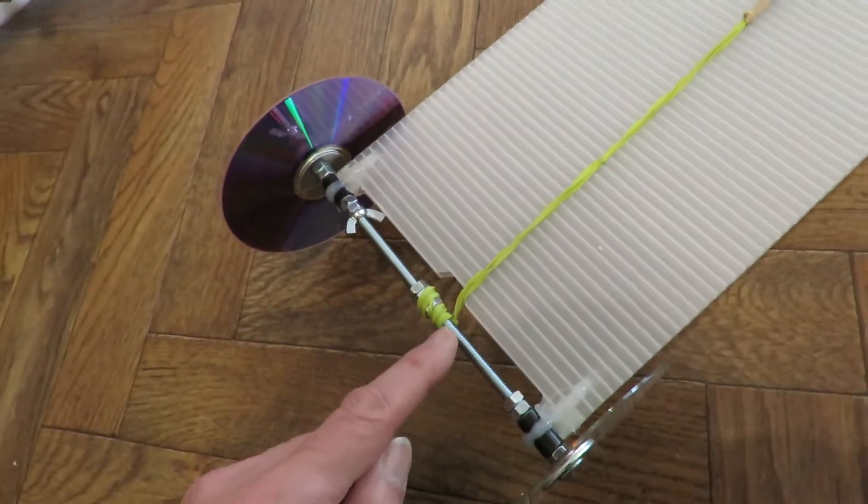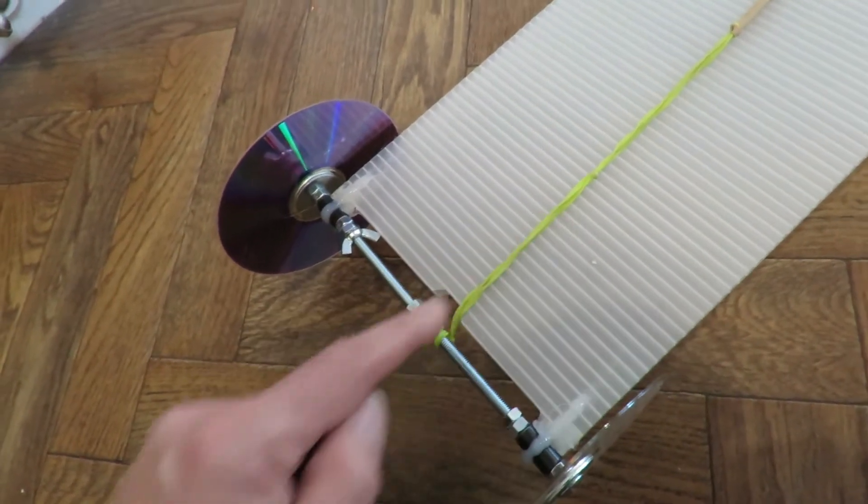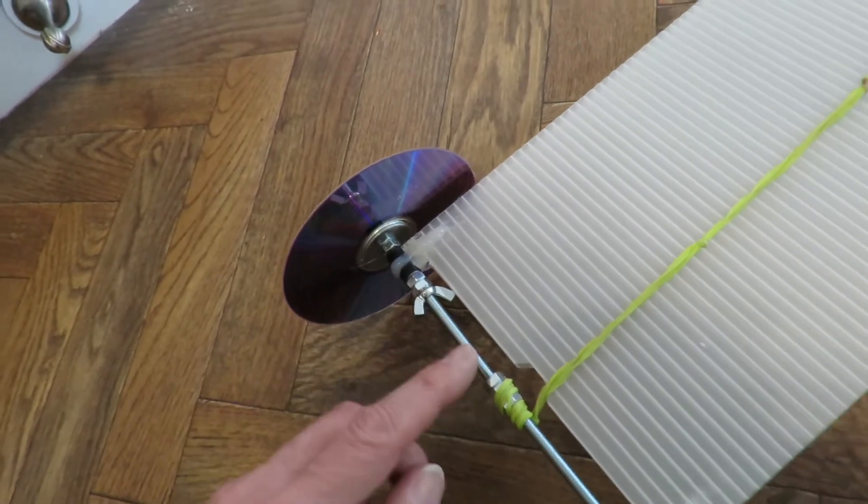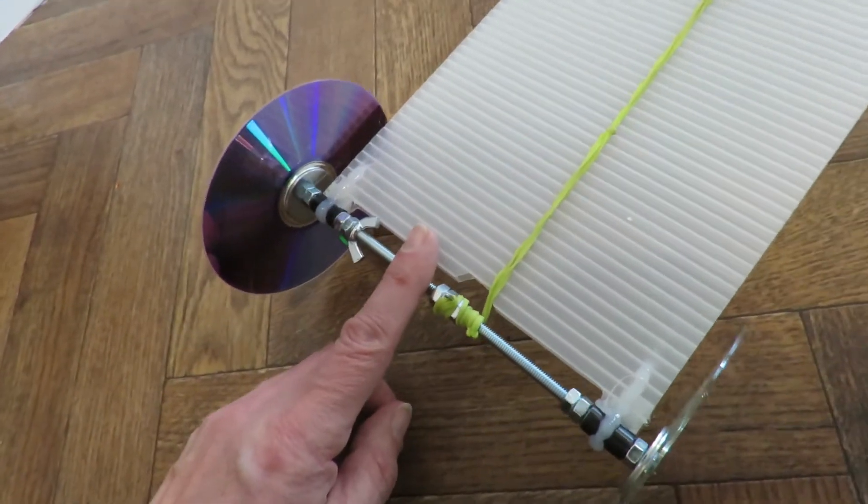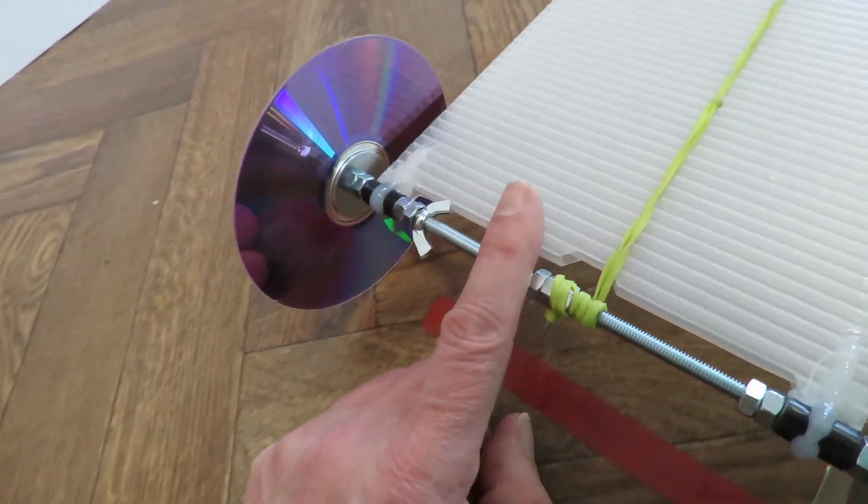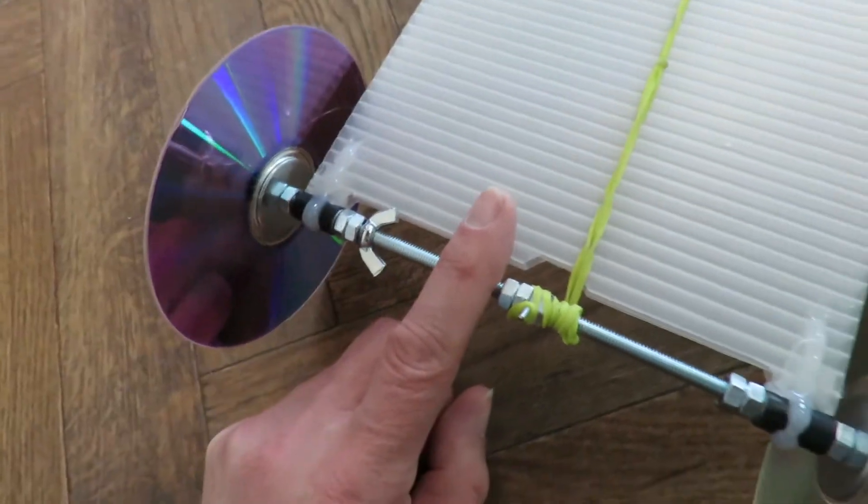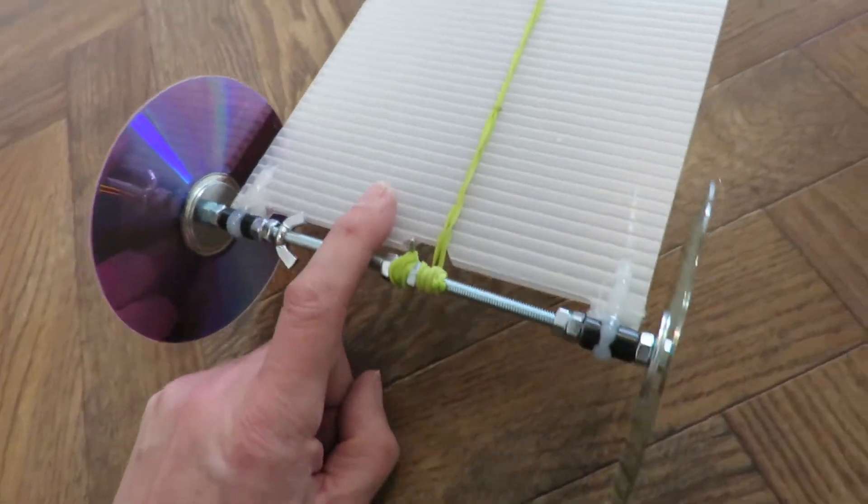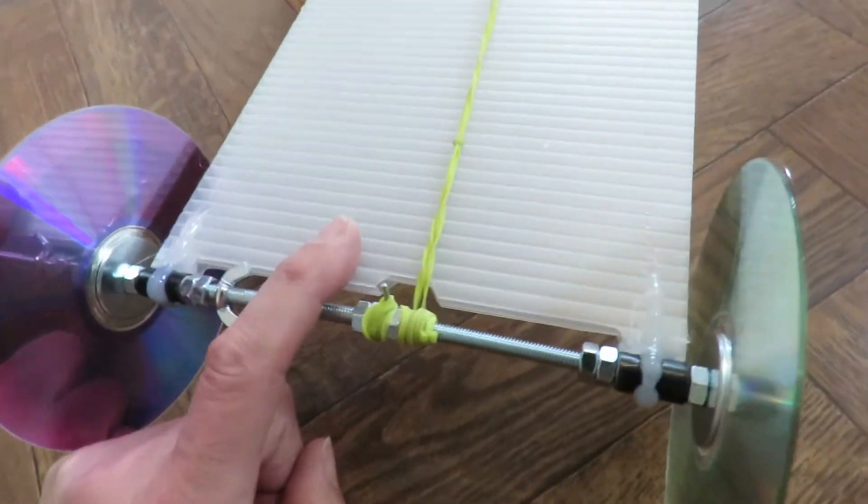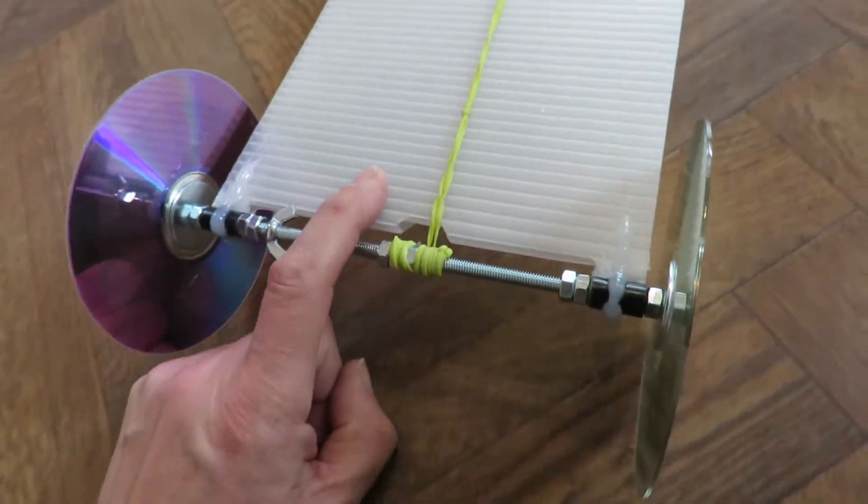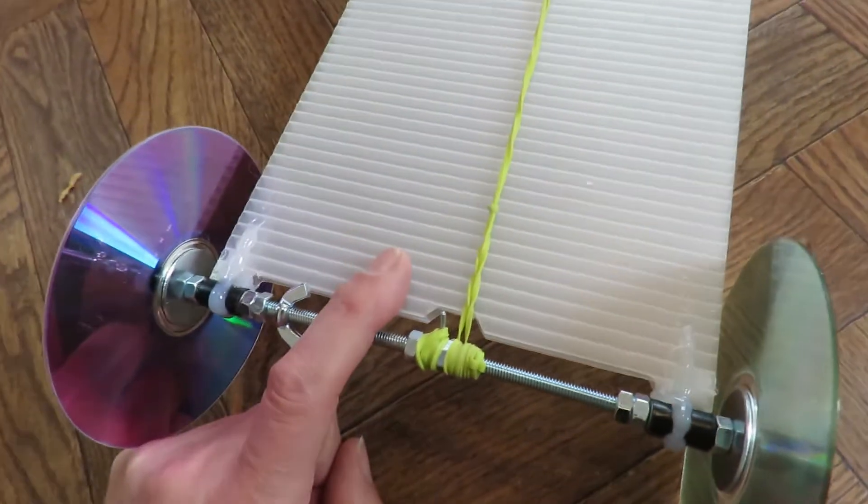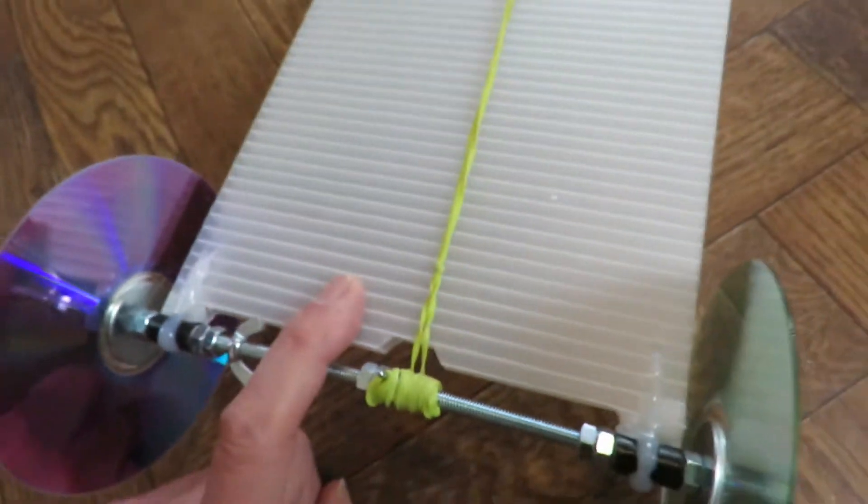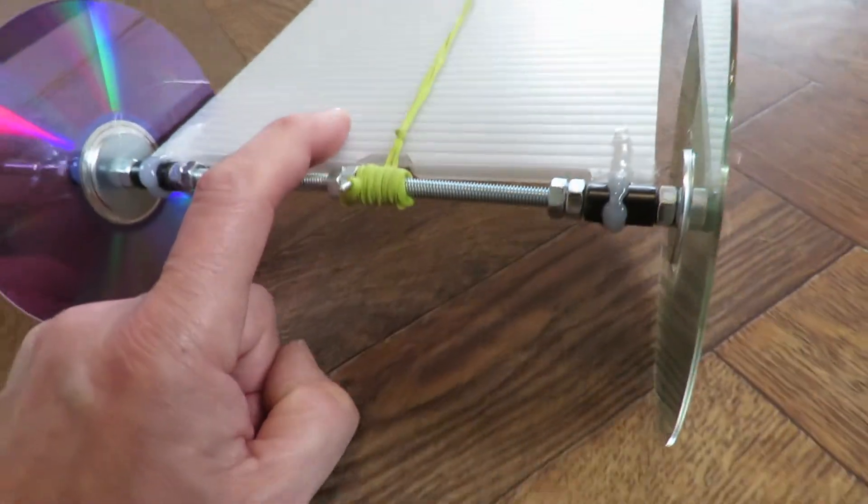Anyway the rubber band I've already wrapped it around a few times to put a bit of tension on it and the wing nut is touching the outside nuts there. So as we go forwards the rubber band is winding up and the wing nut is slowly being moved along the bar. It's quite difficult to do and film at the same time. I don't know how far I need to go. You see the wing nut is moving its way along.